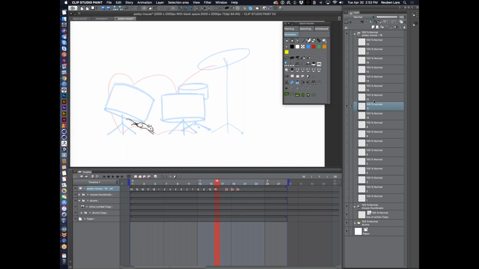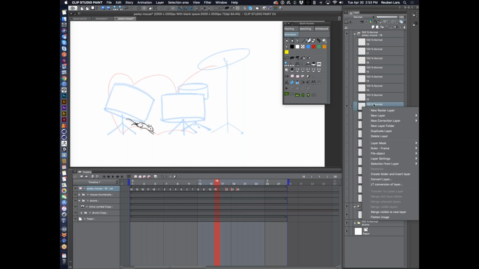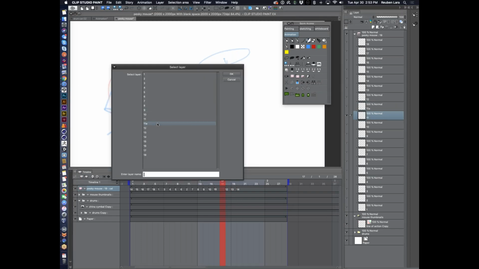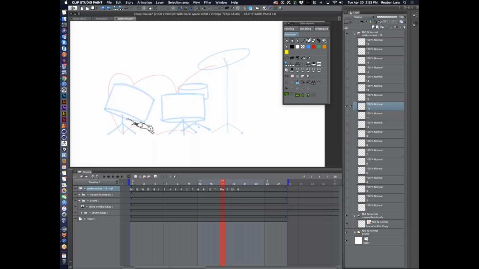What I could do is come here to the layers palette and duplicate the layer. That turns into 11A, but it's not showing up yet. We need to go here and specify it as 11A. Now if I turn on my onion skinning and hit my move tool, I have a true duplicate of this drawing to come over. So that's one way. I find that to be a little bit cumbersome though.